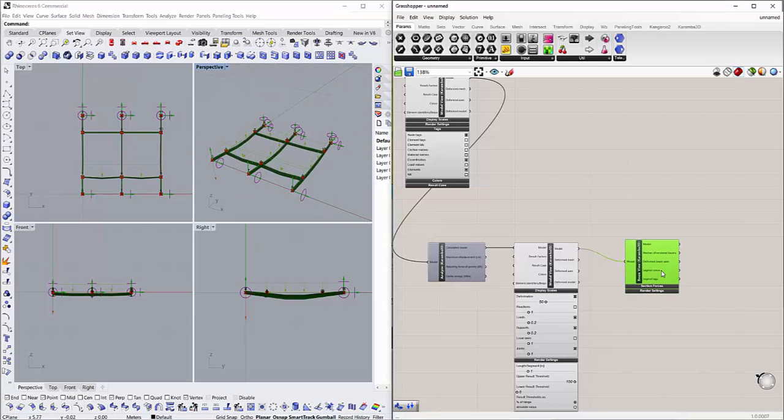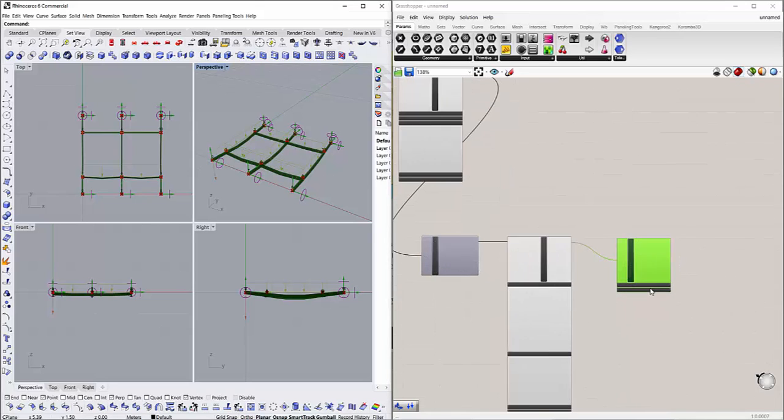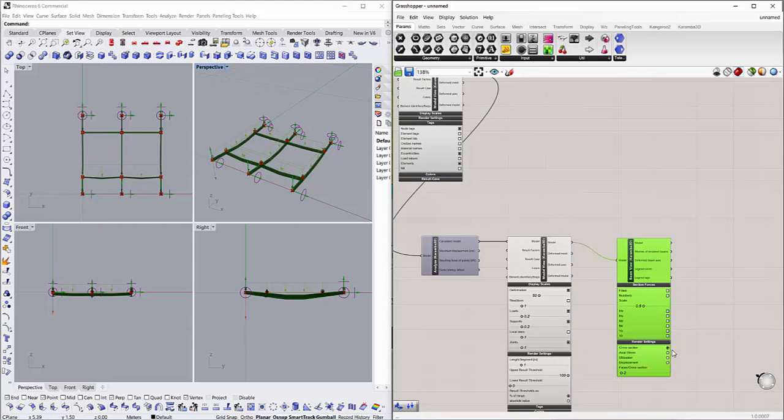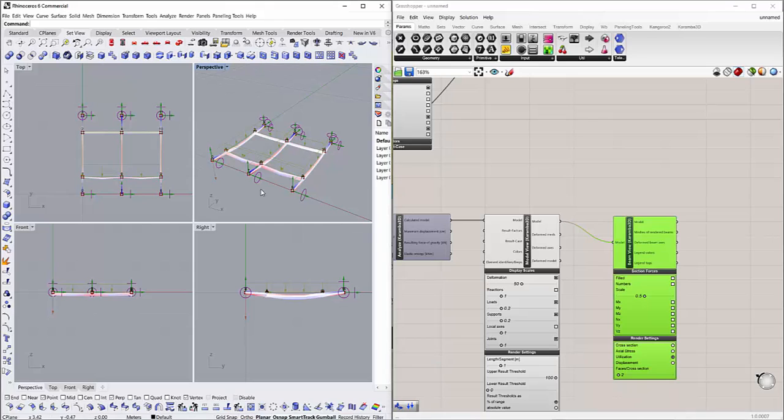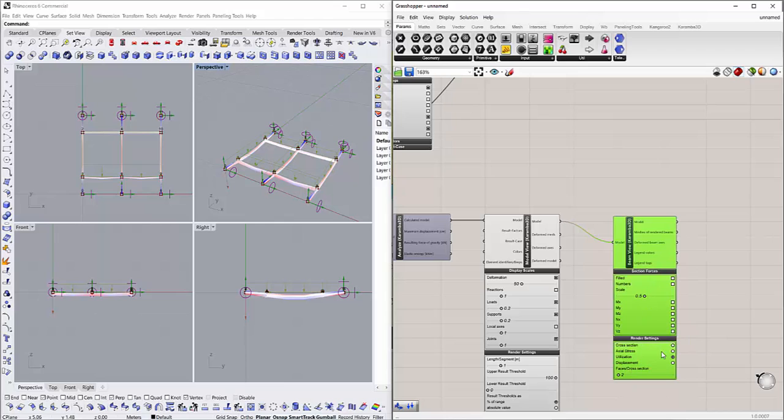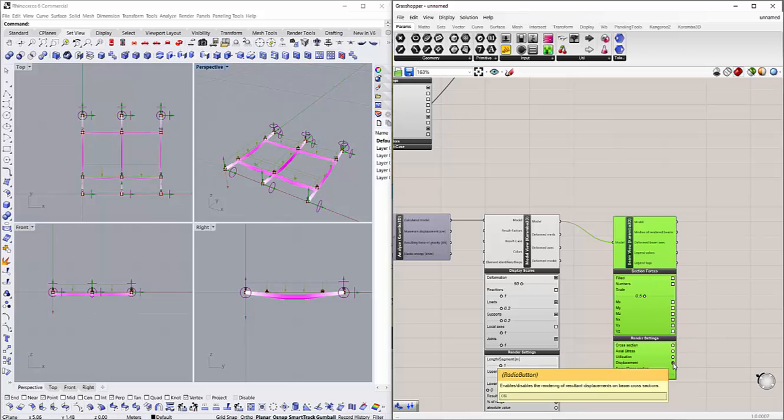So this is how you get the beam view, and now you can keep on checking for different things like here cross section. So you want to see the utilization. So this is the utilization of your beam, and if you want to see the displacement you can click this one and you can see the displacement.